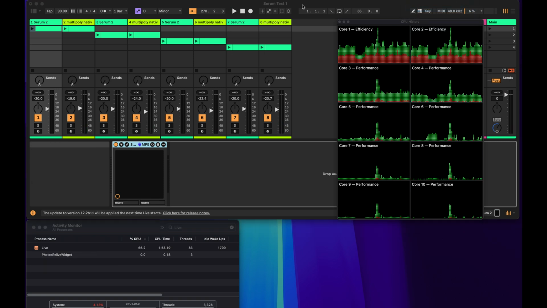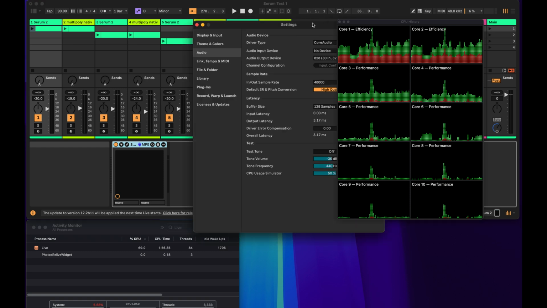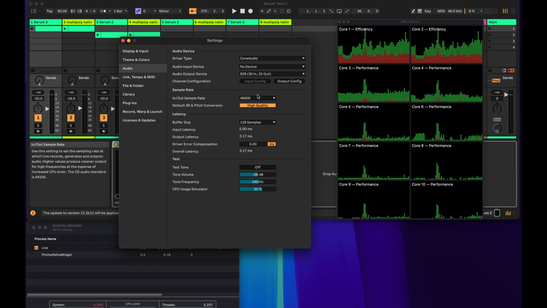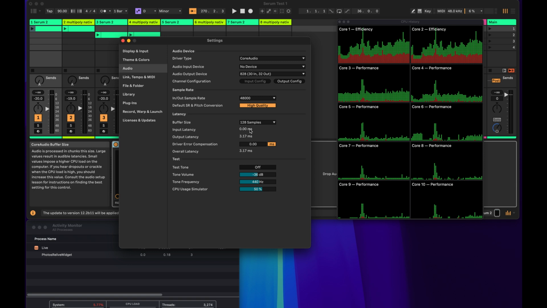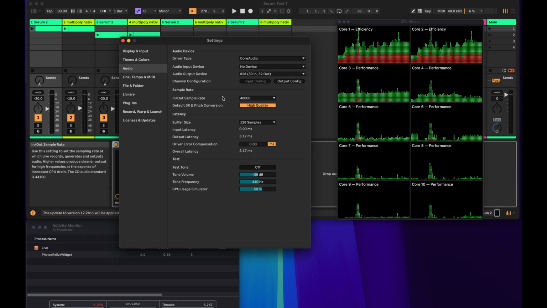Okay, we're back. So the only change that I've made is now we are talking out to the MOTU 828. It's the same sample rate, same buffer size, latency's lower. It's still just out. We're not taking anything in.